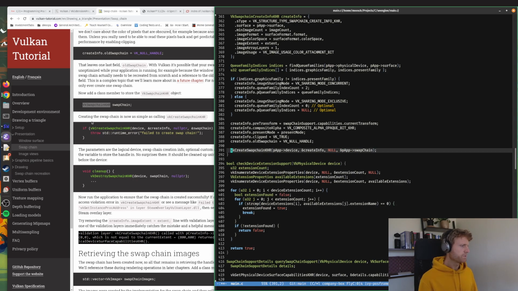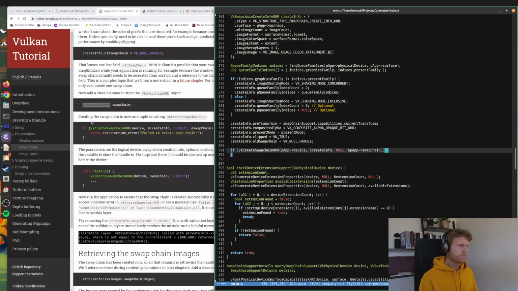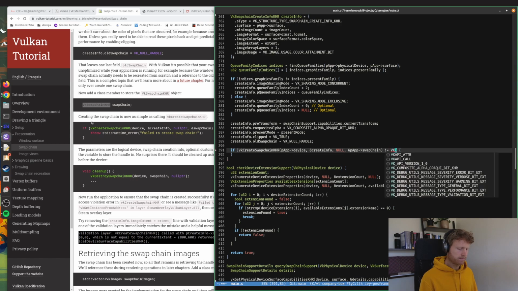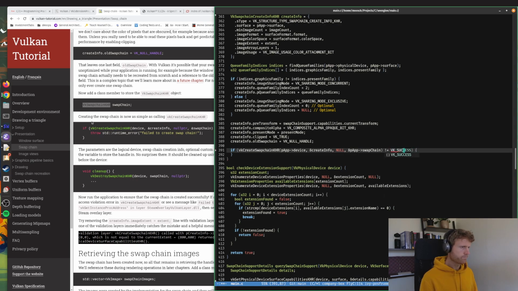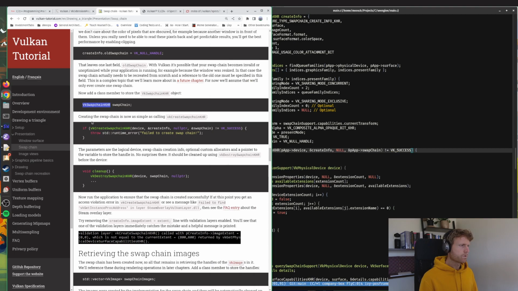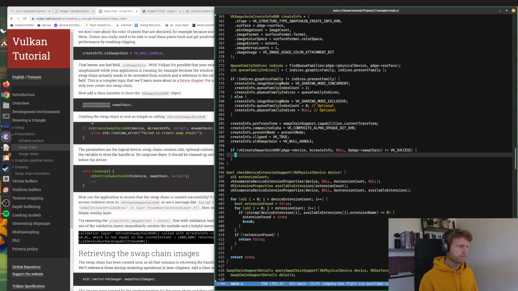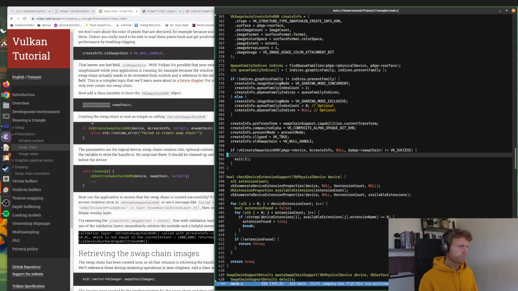All right, so put that inside of an if, and happy days. If that doesn't equal, I'm assuming, VK success, then we want to quit and say, yeah, nah, mate, it didn't work. Printf failed to create swap chain, and then exclamation mark.